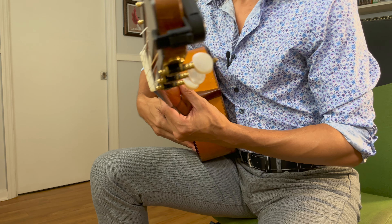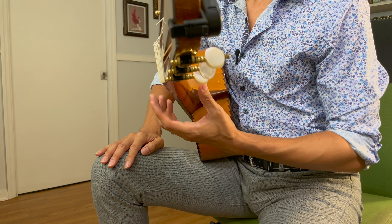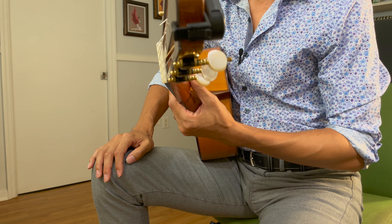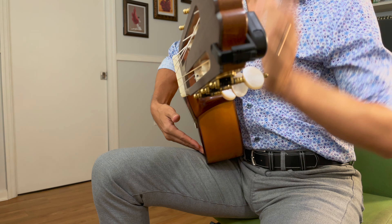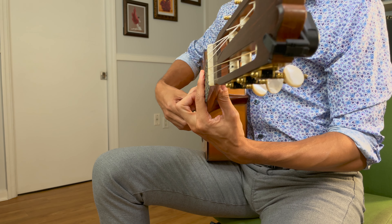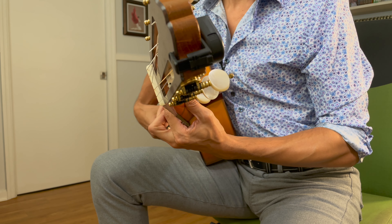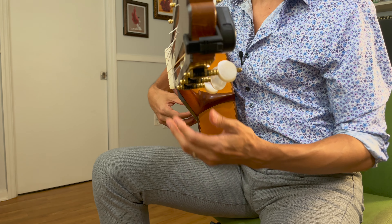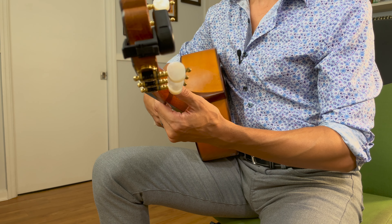I want to stop here to remind you that you can also lean forward if you feel like your left wrist is bending too much. Now that we're getting to these more advanced chords — four, five, and six-string bar chords — you might have a tendency to bend your wrist to get these chords down. Try to avoid this bend as much as possible. A way to counteract that: tuck the guitar under your hip if you're a right leg player and lean forward so that your left wrist straightens out. If you're a left leg player, having the neck higher up also helps eliminate some of that flexion. Raising the neck or pushing it away from you also helps.